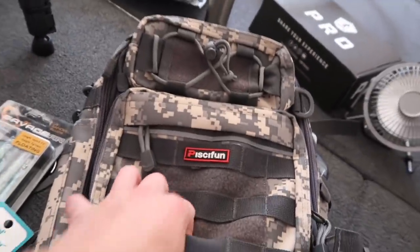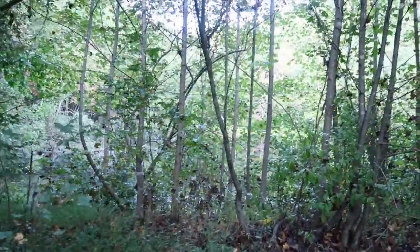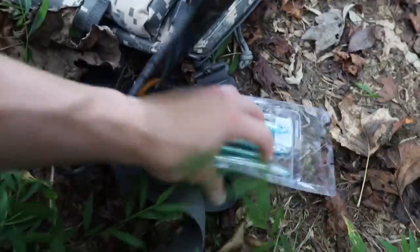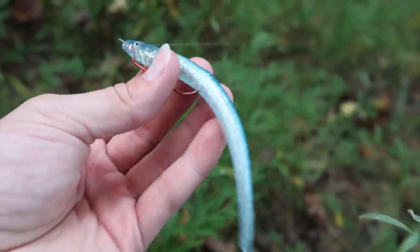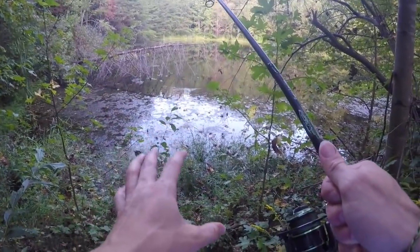I'm packing all these up in my pack since the pond requires a hike through some thick cover. Here's the pond right through there. The first lure I'm going to use is those little floating worm Cinco-type things. I'm going to Texas rig them weightless, or maybe wacky rig them weightless. I've got it Texas rigged weightless - I'm hoping to throw it around some trees and work it like a fluke. It's hollow and floats, so it may act like a soft plastic spook.